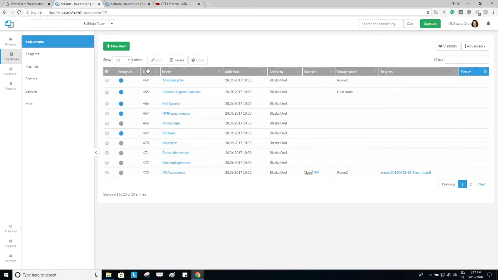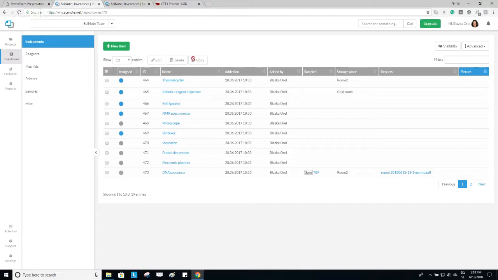So this is now a new default column, and basically you don't need to manually create IDs for your, let's say, samples or your model organisms, SciNote will create it for you automatically. So this has now become a default column, such as the assigned column, the added on, added by, and yeah, this is it.